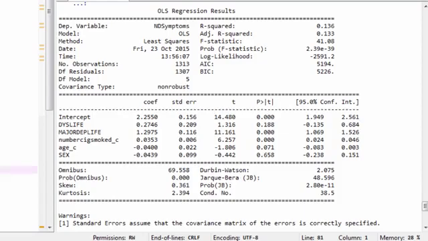If we take a look at the confidence interval for this variable, we see that it ranges from negative 0.1 to 0.7, which includes a value of 0 in that range. This means that we can't rule out with 95% confidence the possibility that the association between dysthymia and number of nicotine-dependent symptoms after adjusting for other variables in the model is 0. In linear regression, when you have a non-significant p-value, the 95% confidence interval for the parameter estimate will include a value of 0, no association.